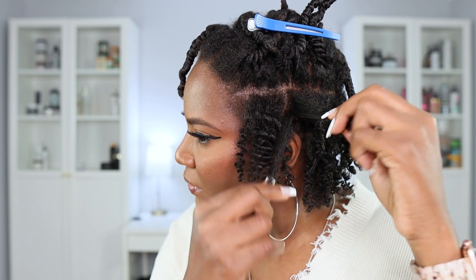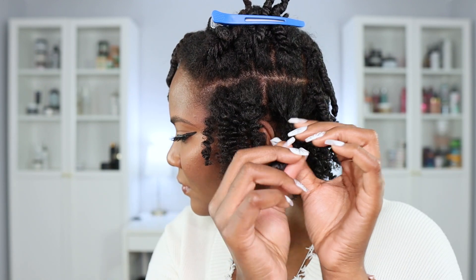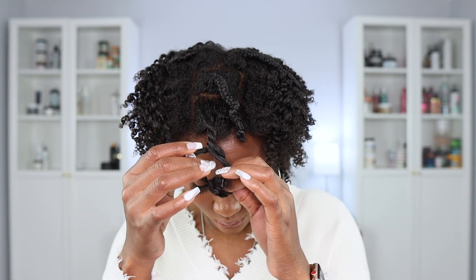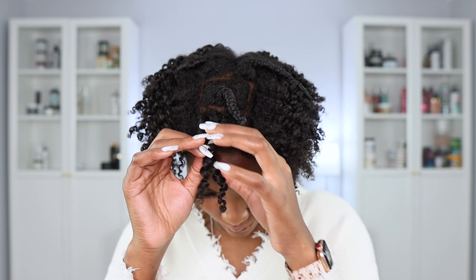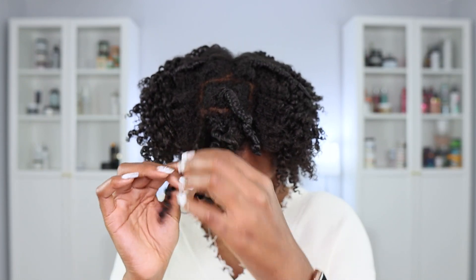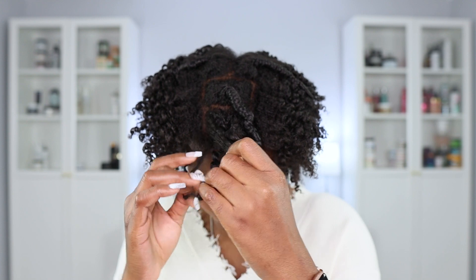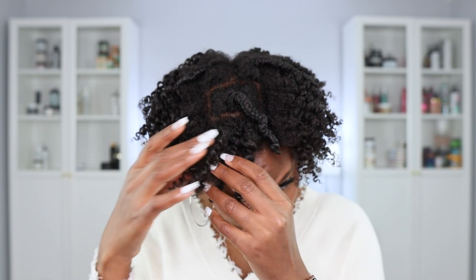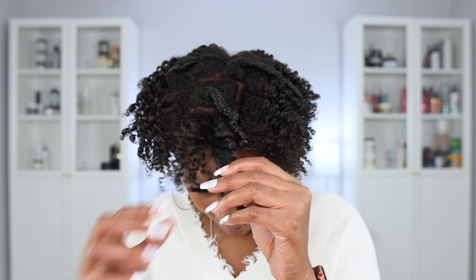I do need a trim, so I feel like my curls would have looked perfect if it wasn't for my ends, but I still think my hair came out pretty good. I'm showing you another angle of me unraveling, because I know this can be hard for some people, especially if you are new to doing your hair. I'm going to show you what it looks like when you don't smooth it as you separate — it creates more frizz and takes away from the definition of the curl. See how I'm not smoothing it all the way to the end at this section — you don't really see the frizz on those parts. I'm going to keep unraveling and then show you guys the final look.